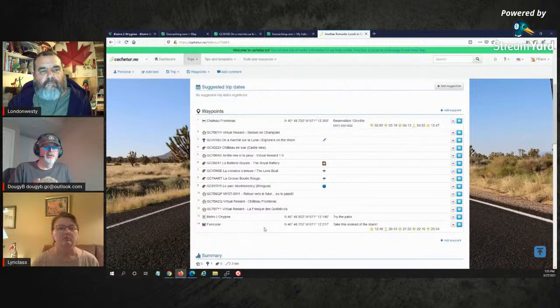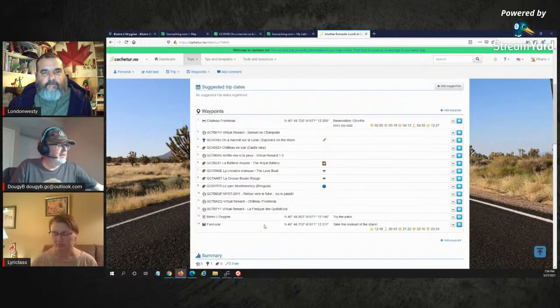The next thing we're going to show is the optimization that cachetur has for a trip, but it's not always perfect. It doesn't always know your intent, right? It just says you're doing a hiking trip, so I'm going to optimize it this way, or you're doing a car trip, I'm going to optimize it that way, based on whatever it knows about the map. So keep in mind, it's not perfect. It's a great tool. It's really helpful. It's not perfect. So it's important to understand this manual process as well, because you may have to touch stuff up, to tweak it, to tune it just a little bit to make it work for you.